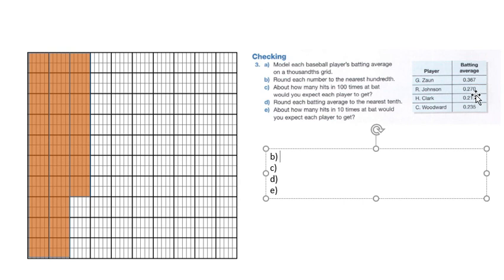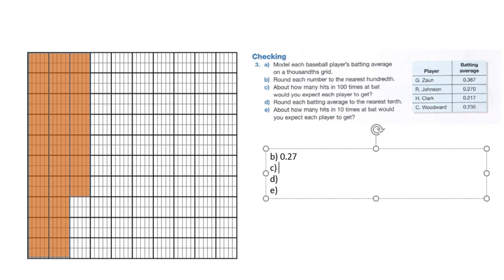Well, 0.270, you might think it's already rounded to the nearest hundredth, but it's not. It's rounded to the nearest thousandth. We have to change that to 0.27 to get it to round to the nearest hundredth. Because once there's the 0 to the right of it, even though it doesn't add value to it, it can change the definition of it.